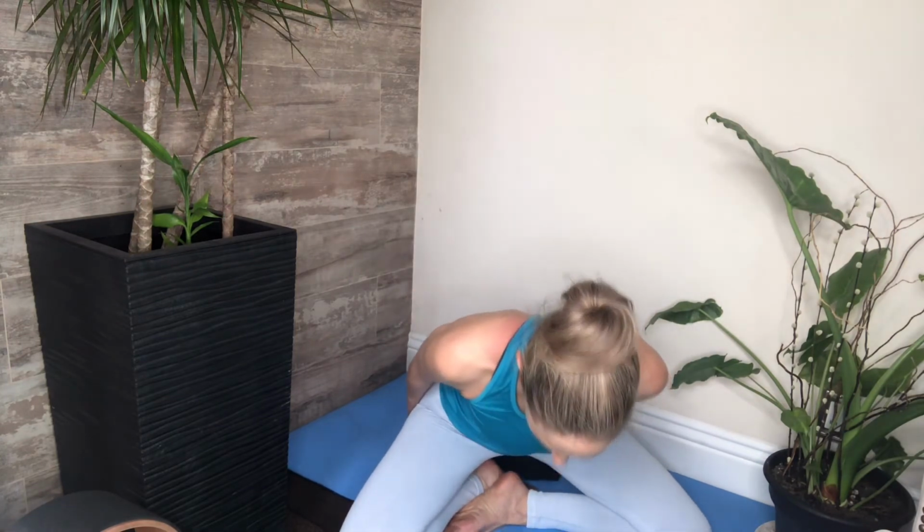I'm going to reset myself, seated. As you see, I'm lifting my tailbone to get my hips on top, nice and aligned, my shoulders on top. And I'm going to do an assessment to find out if I have more tension on the right or left when I do this movement. So I take my hand on my shoulder to do an external rotation of my humerus bone, pushing my elbows down to move my scapula down. So I'm erecting my spine just by doing that, using that force of pushing my elbows down, the back of my scapula down.